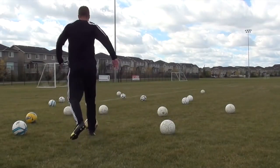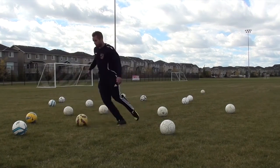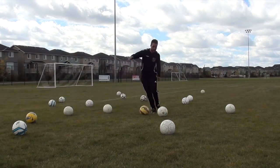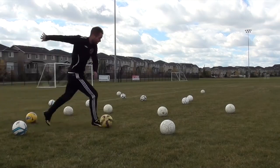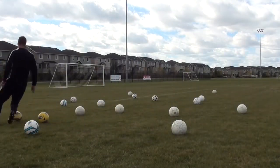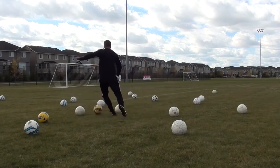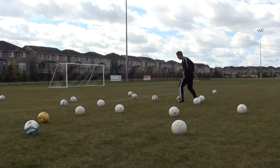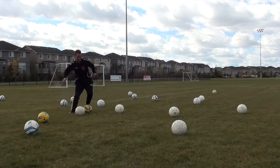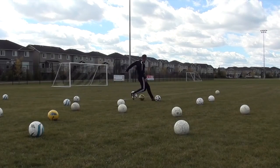Next I went into dribbling, and this is where I really want you to start pushing yourself. To start, I focus on my right foot, then move to my left, then use both feet. It's so important that you push the pace — if you're not losing the ball every once in a while or running into cones, you're probably not going fast enough. This is great for improving your dribbling and touch but also a great form of fitness. I go as hard as I can for about 30 seconds, then rest — maybe a quick sip of water, some stretching, or juggling on the spot while focusing on my breathing — then go again. You should be out of breath and losing control of the ball. If you make your training difficult, the game will become easy.